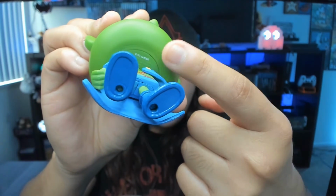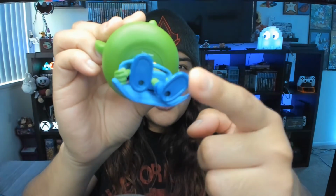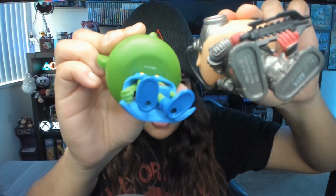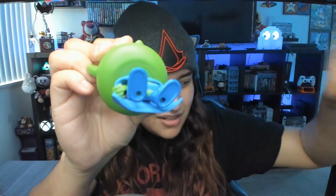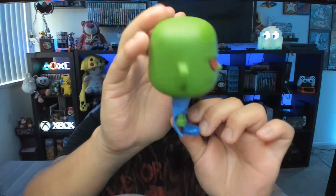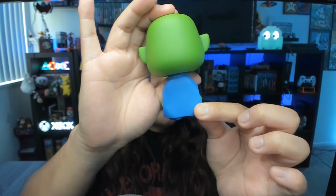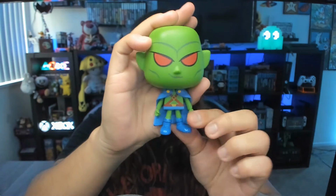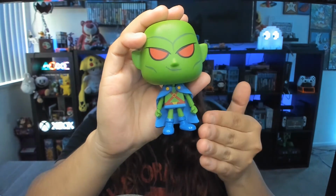This pop is actually from 2017, and the thing with this one is he has the date and the trademark on the bottom here instead of on the foot, which is weird, but I guess it makes sense since look at the feet on him and look at the feet on him. You see how much bigger from the older characters they used to be? He doesn't have much detail to him. He's pretty plain, and here is the back. You can't really see anything because of the cape, and you can't really move the cape because it's really hard, but yeah. Also, I do not know this character. If you know the name, let me know in the comments.